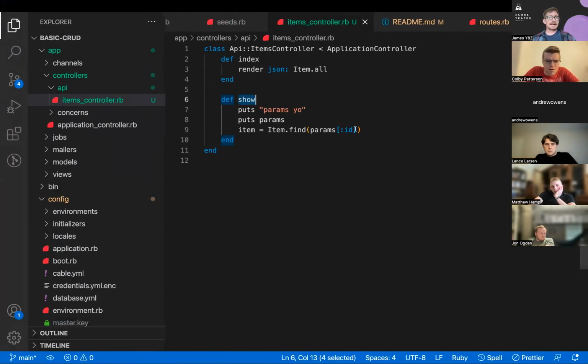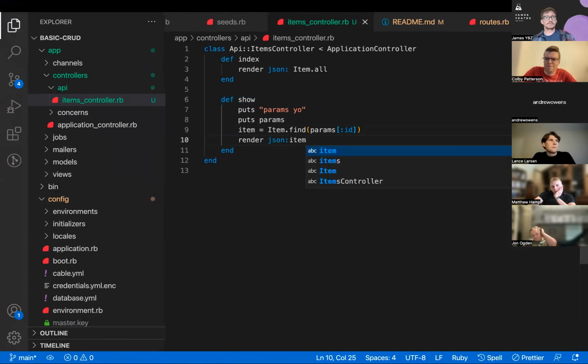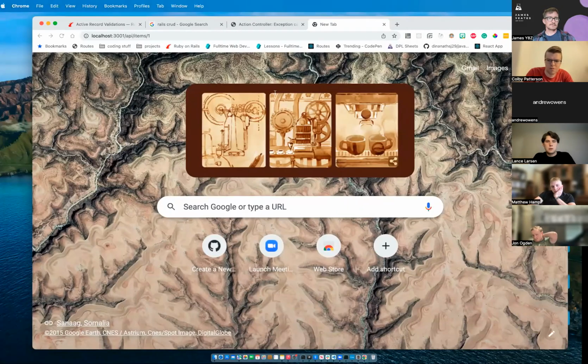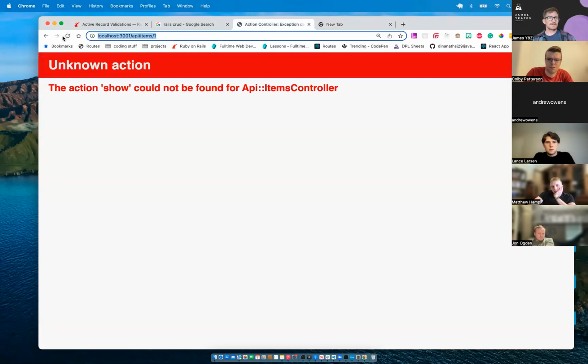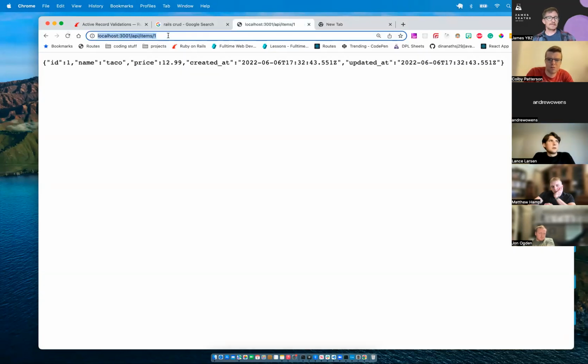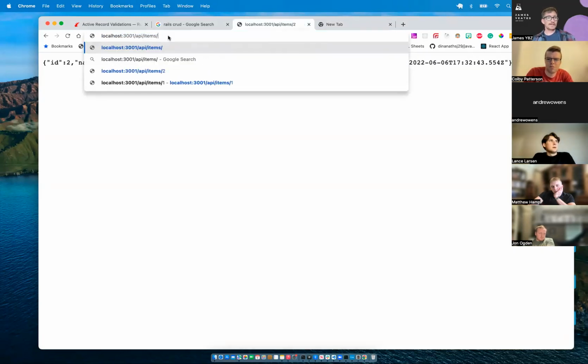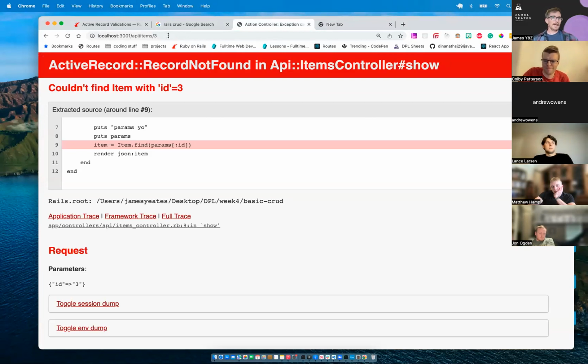Then I can use that ID to find the item, and then render JSON item. Let's refresh. There's 1, there's 2. If I do 3, I get an error: can't find item with ID 3, because I don't have that in my database.